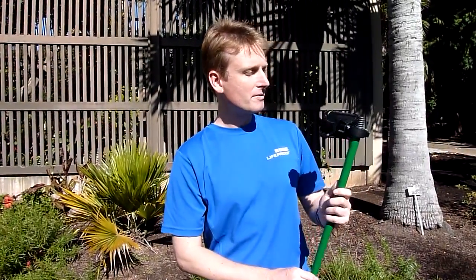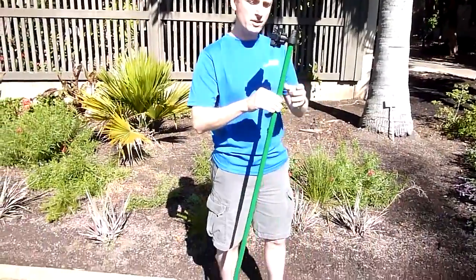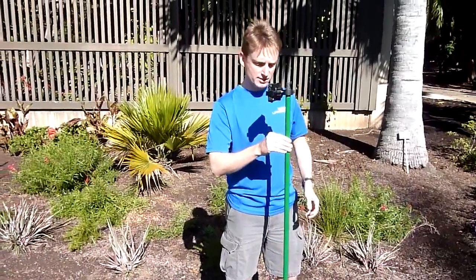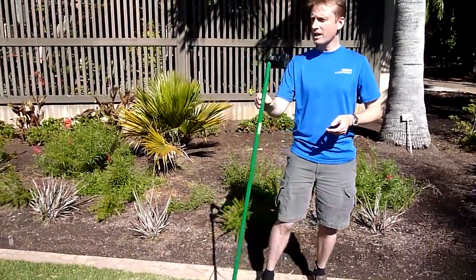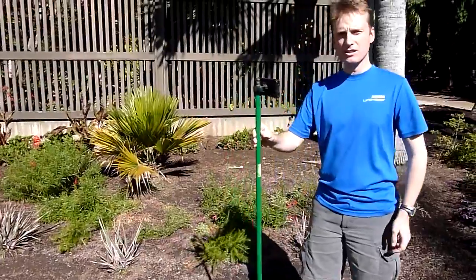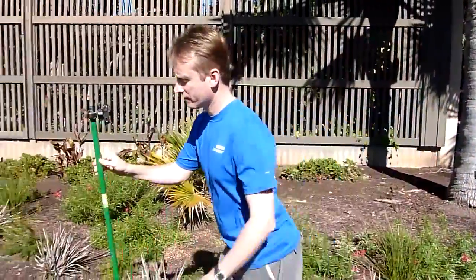Let's start off with some Steadicam work here. So as you hold the pole, you'll feel a natural balance point at which the pole wants to neither tilt forward nor backward. And this is the center of balance at this point. When you've reached that position, you hold it gently with your hands. As you move or you run, it keeps the pole virtually perfectly still. Let me do a little bit of running here as I run this direction.